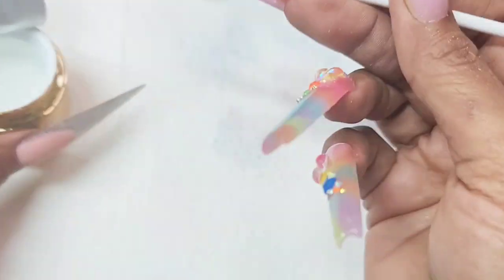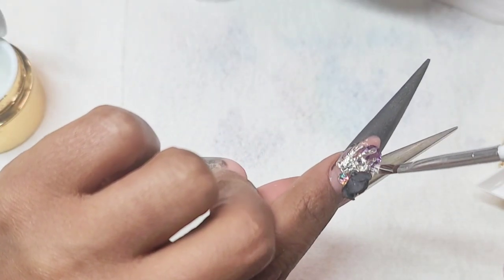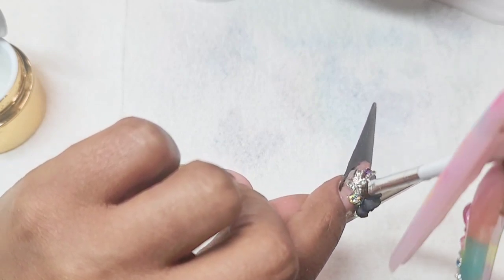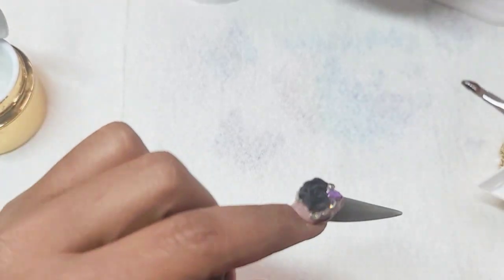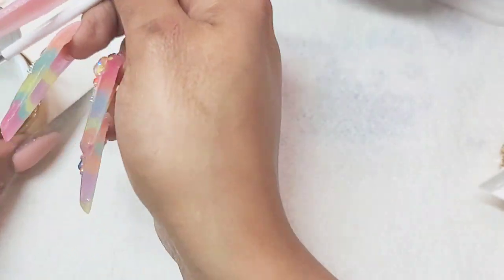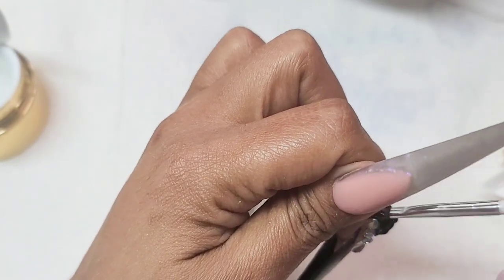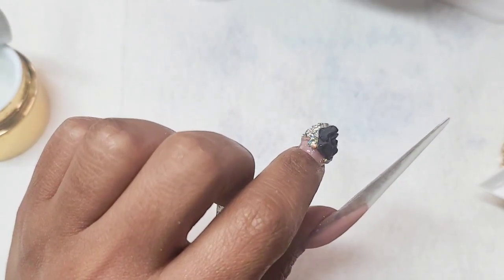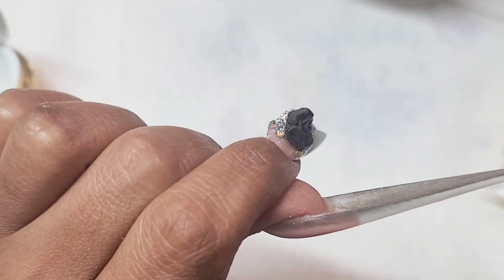Now, another thing I wanted to mention was I did want to show you the entire process of my stone placement, but it was too much, bestie. It was way too much. The video was way too long, and I did not want to keep you here too long because, you know, at the end of the day, nobody ever watches the entire video.